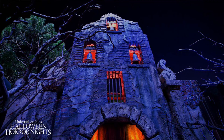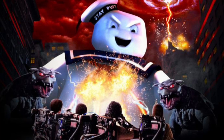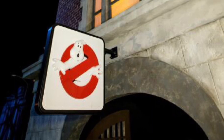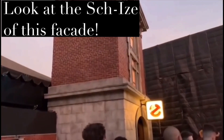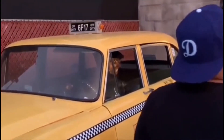My number two is 2019's Ghostbusters. For some odd reason, I just had a good feeling they weren't going to do the firehouse as the facade — I thought there was no way they'd do that, it's just too big a building, it would be impossible. Well, they did the impossible. Of course they had to scale it down, but honestly it doesn't look that scaled down. It's honestly quite impressive. The fact that they were able to pull this off is what makes this facade an all-timer for me. The only thing preventing it from being number one is that the Ecto-1 is a cardboard cutout and not an actual car, which is kind of a bummer. But at least the taxi driver is a nice touch.